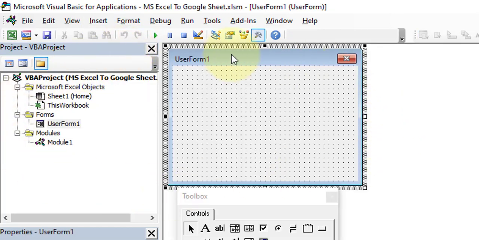So now you can see that this blank user form has been inserted in our project, and this is our project window. Here you can see that we have module, we have user form, and we have already added the reference that is called Microsoft XML version 6.0. So now we have added all those required controls and references in our projects. So let's start designing the user form first.